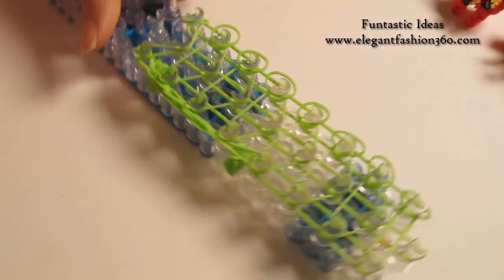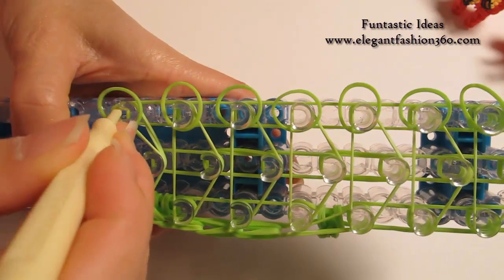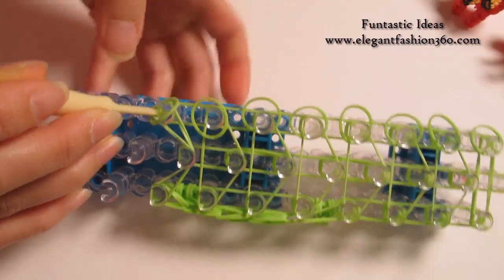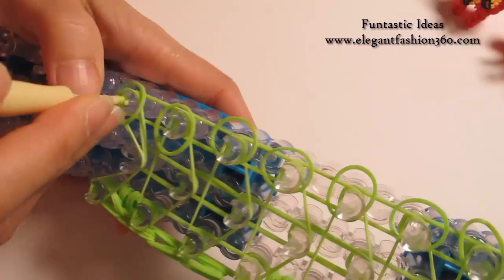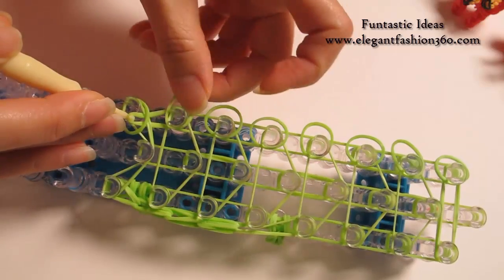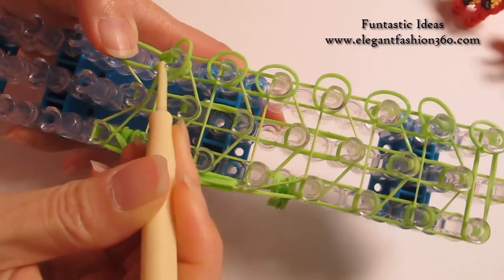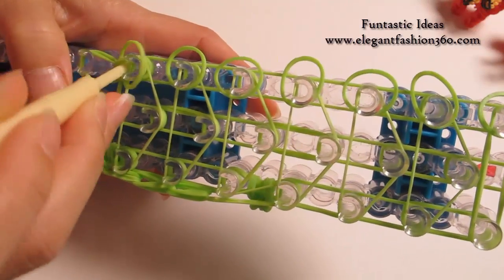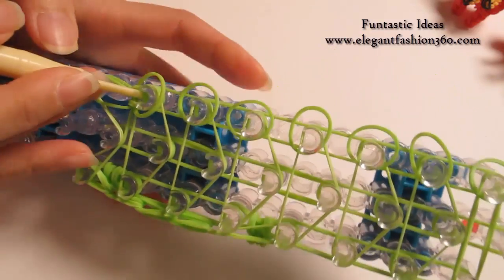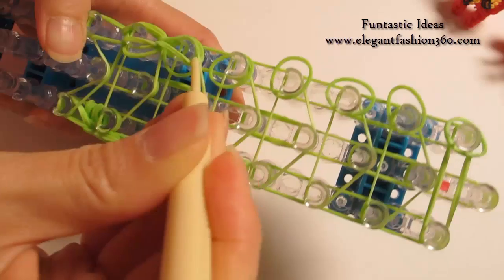Now we're going to rotate the loom and start looping. I'm going to start from here, stay inside this loose band and then the horizontal band, and grab the bottom two. This one came out, so we're going to put it back in. And hook it to the next peg here. And stay inside the horizontal band and the loose band on top of here. Stay inside, grab the bottom two, hook it to the next one.